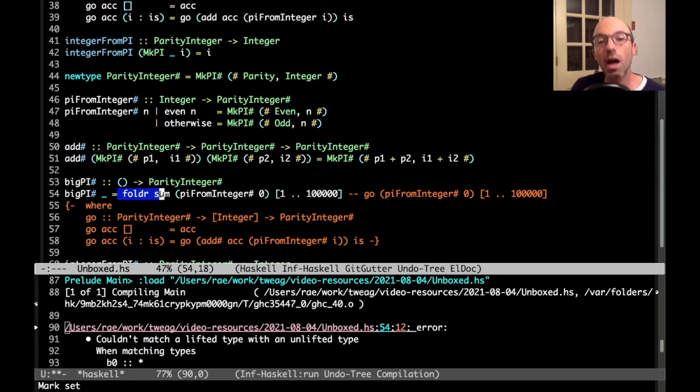So working with these unboxed or unlifted types is a challenge because we have to avoid using a lot of the combinators that we take for granted. I could write another version of foldr, maybe called foldr hash, that does work with unlifted types. That would be fairly easy to do, but it's not built in. So these unboxed types often do provide some amount of obstacle. Turns out that some of that is easy to overcome, as we'll explore in a future video.